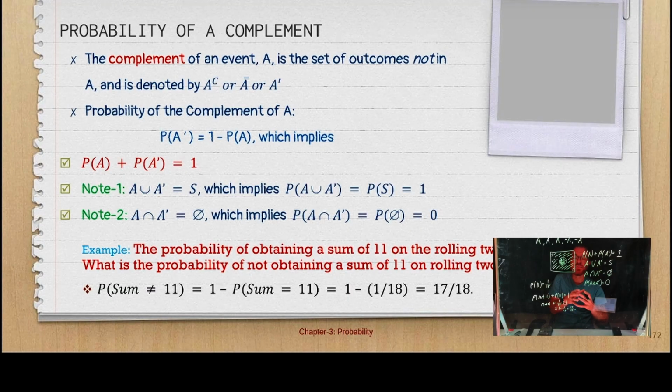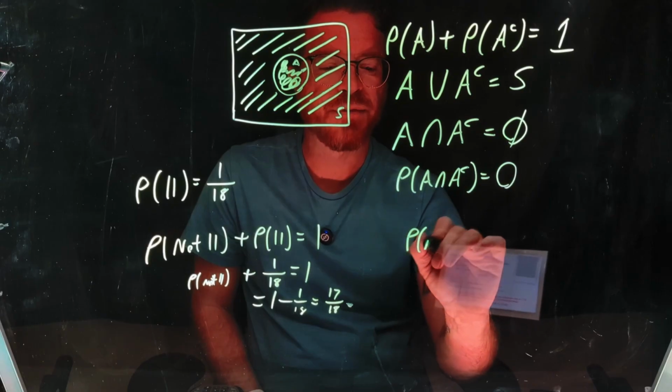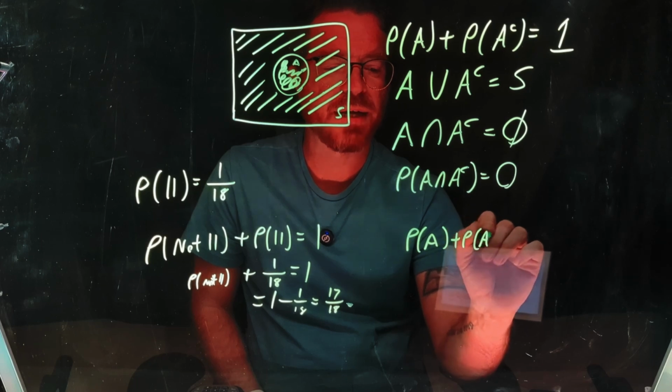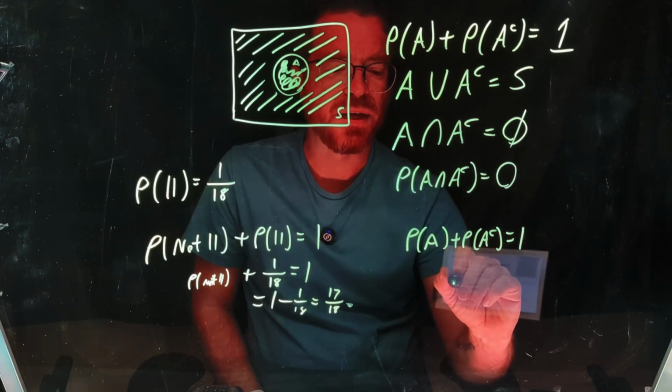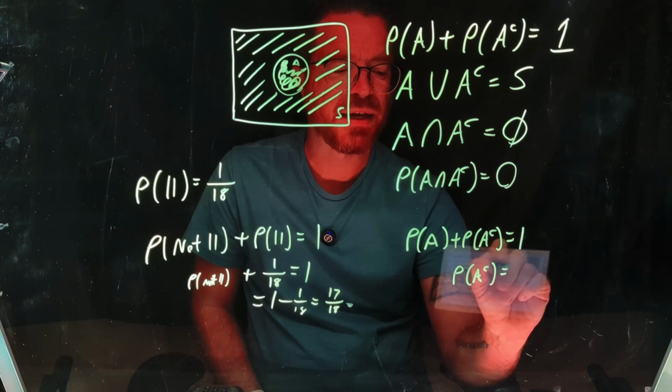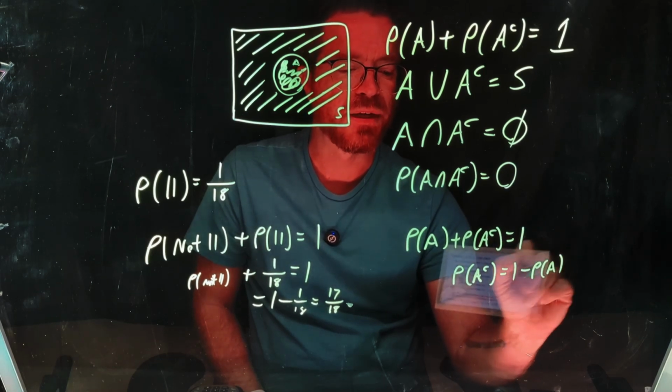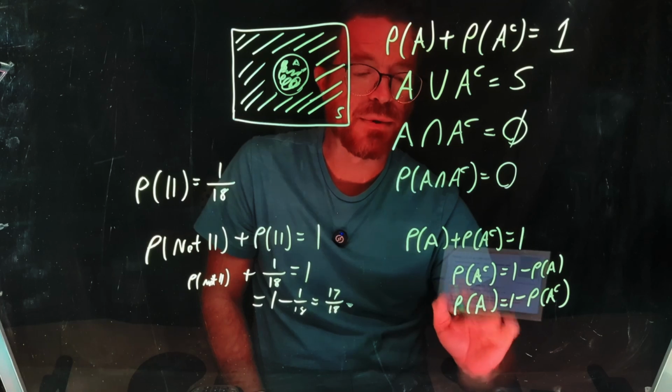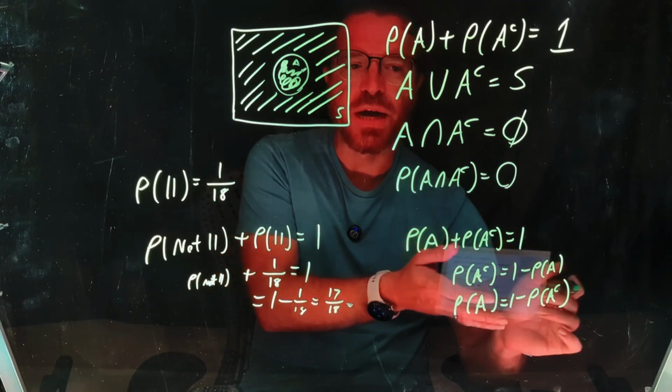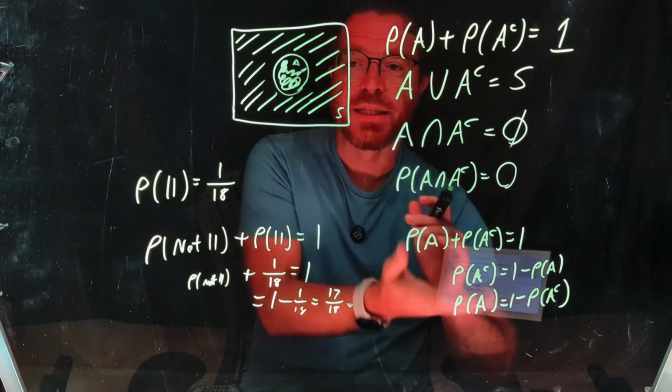And this is actually the beauty of using the complement. If you're looking at some event with its complement, because they equal all of the possible values, and they're also what we'll later talk about, which is called mutually exclusive, this means that you can easily find one if you have the other, right? Because if the probability of A plus the probability of not A is equal to 1, and I want to find the probability of not A, I can find that if I have the probability of A. Or similarly, if I want to find the probability of A, I can use not A by subtracting that probability from 1 and then get the probability of getting A.